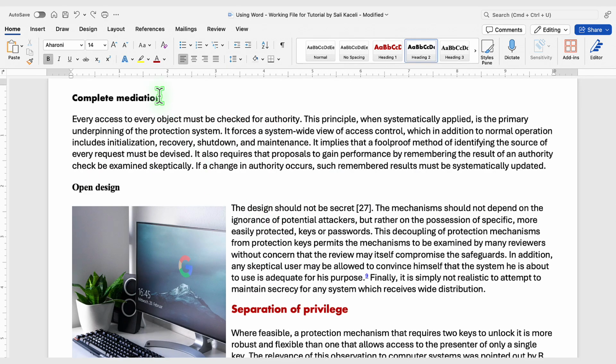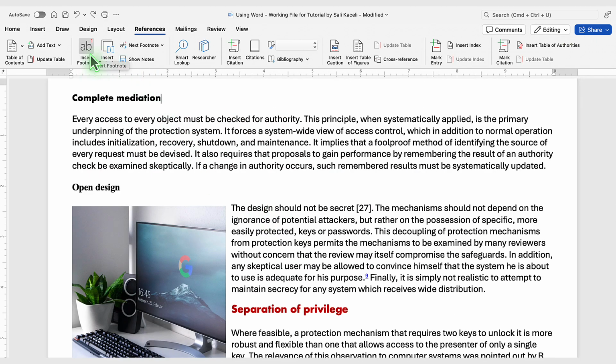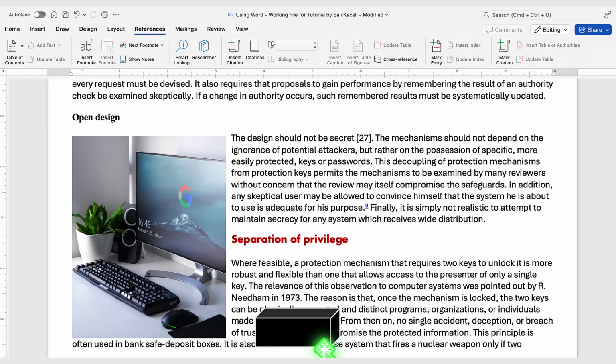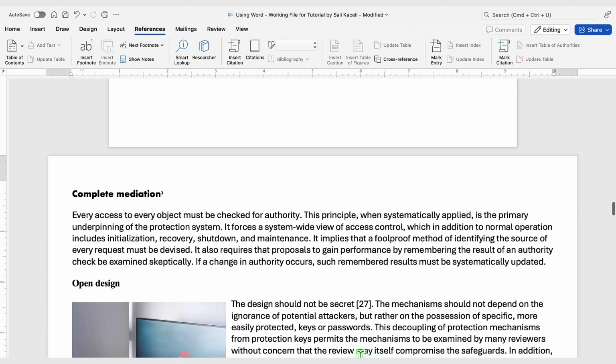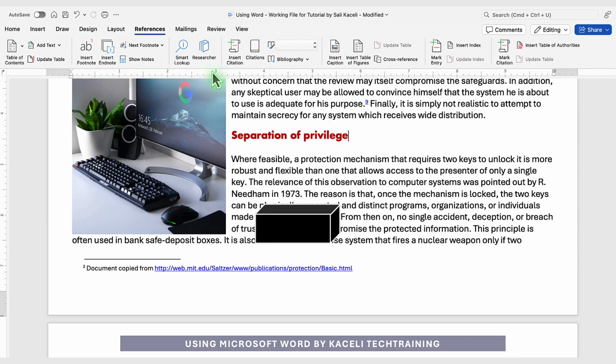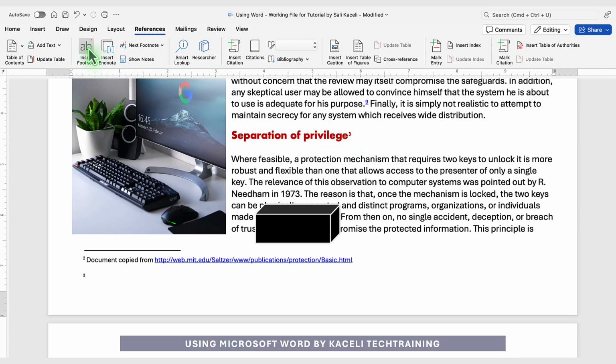So I go in the document and then insert footnote. Then from here, simply type the information that you want to insert, and notice it has placed a little number 2 in the reference where I inserted this, and at the bottom of the document, along with this line, it has inserted the footnote. In the case where there is more than one footnote, it will add another number, and then you'd add more notes here.